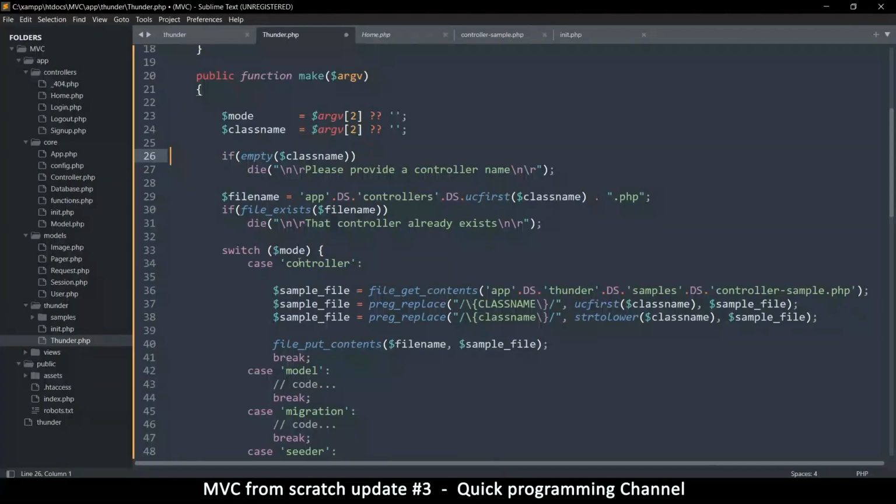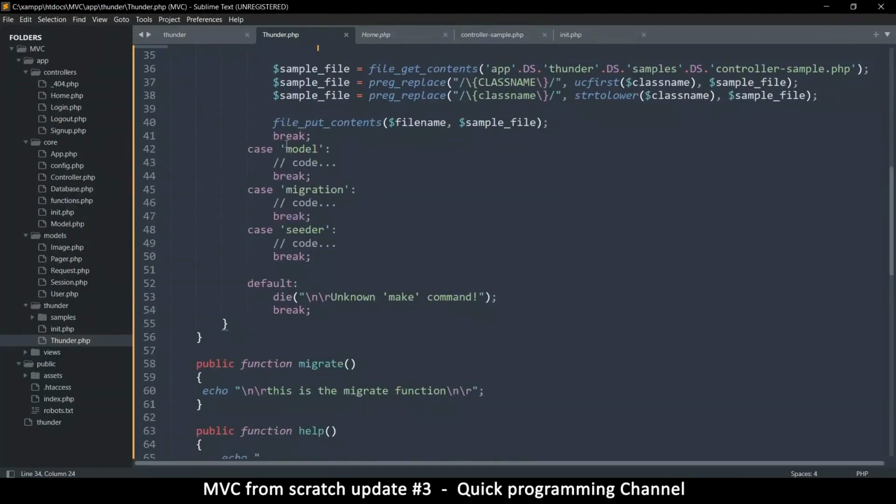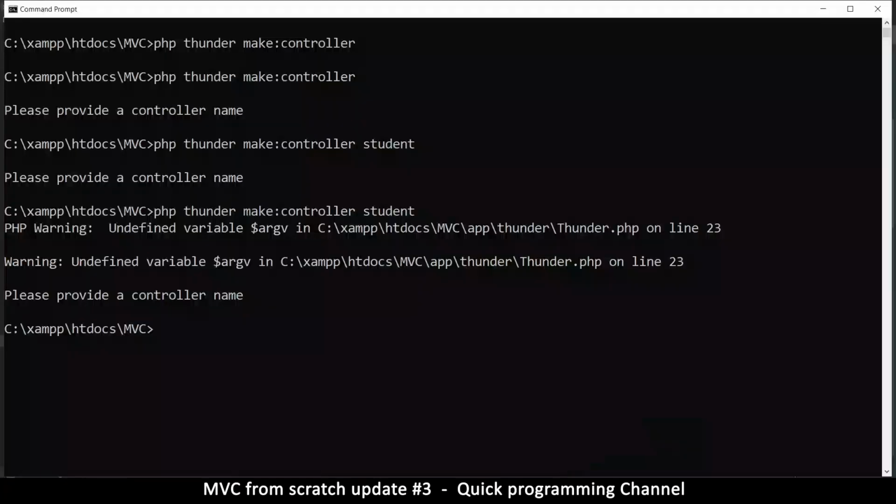Then what I would do is mode, instead of just controller, we can do make controller like this. And then just put make on these things. That way I don't need to remove it. All right, so that works out after all. So let's see how that works.